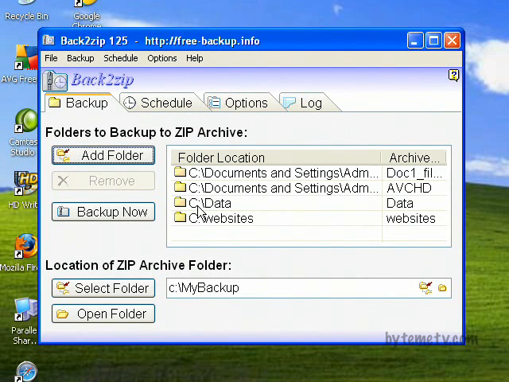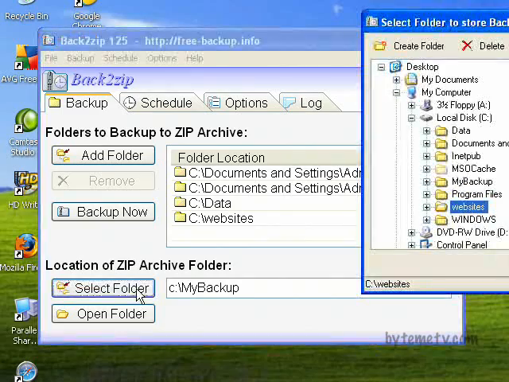So that's set. Now if I want to back up right now, I just have to click on that button there and it will go through the process of doing it. The other thing I might want to consider is where I've actually got my backup to go to. It's going on to my backup on my C drive. I might have a memory stick or something, I might want to choose that, or an external hard drive. I could choose a folder for my backup different to this one.